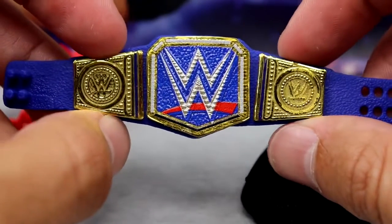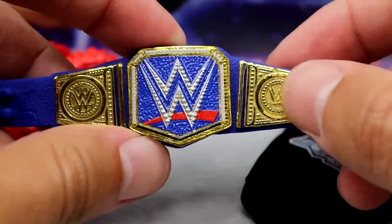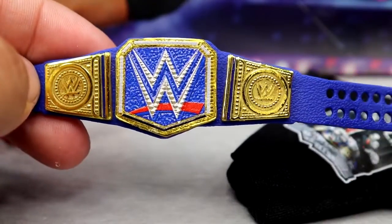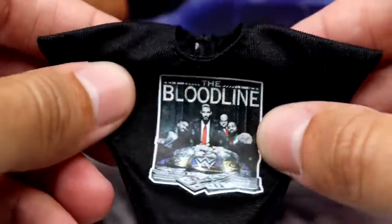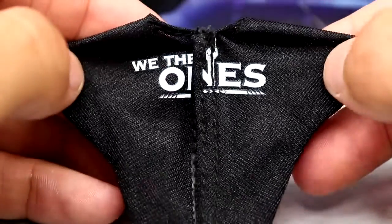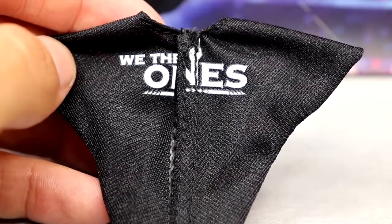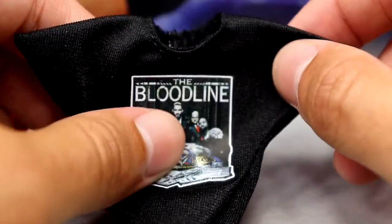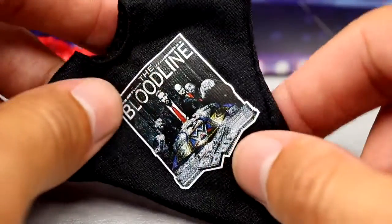Next up we have a blue Universal Championship. I would have really liked to see Roman Reigns side plates, like we've seen on some other figures — the Rock Ultimate Edition, the upcoming Brock Lesnar Ultimate Edition. Roman Reigns side plates would have really set this thing off. I know we're getting it in the battle pack with John Cena and Roman Reigns coming soon, but still. Championships are awesome. We also have the cloth Bloodline shirt, which looks really badass — on the back it actually has the back graphic down the split of the seam.